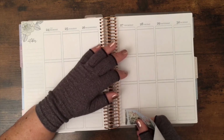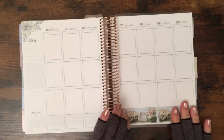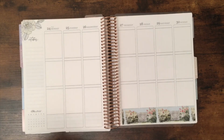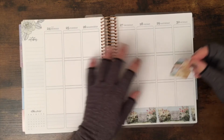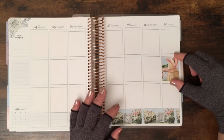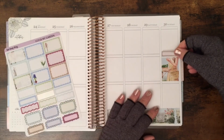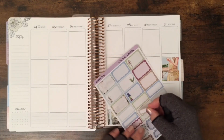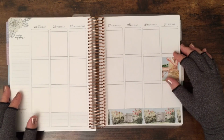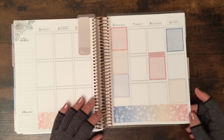Let's see. This one, again, is like Apricot Tree Planning, so you can have the top line as the line that you will start planning. And again, it goes from side to side, no problem. But I'm expecting this, let's test this full box here. Yes, all full boxes have the same size. So there is some space, but of course you can always put a sticker here as a label, or any of the stickers as label, so you can adjust it. I am so glad that I can use all my stickers. I really don't mind if there is some space left, because this is an easy fix with some whiteout.